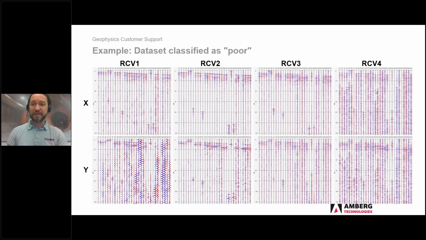We see here receiver 4 has a very, very low signal to noise ratio. We see in the Y component of receiver 1 some really bad coupling of this receiver. Only receiver 2 looks, let's say, acceptable. That's why it gets some points in the first break analysis, but this is still a poor data set and needs to be processed very carefully.